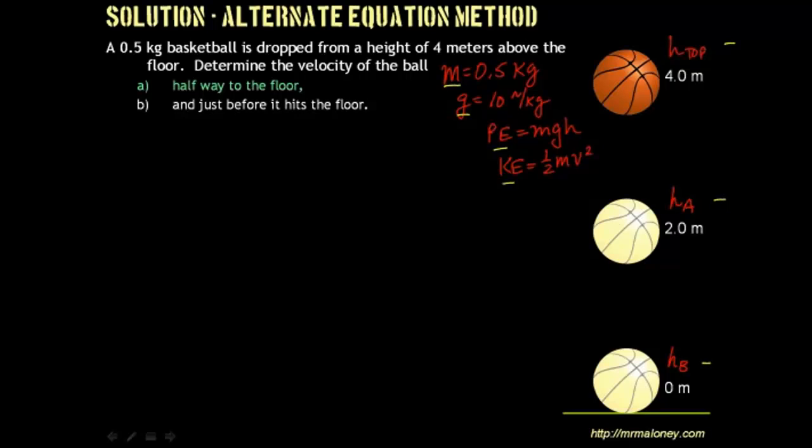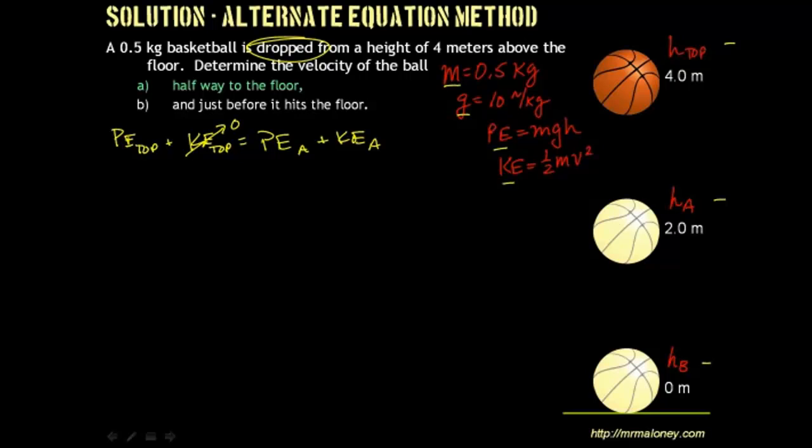So we can write the idea of conservation of energy as an equation, and we can say that the sum of the energies at each state is equal to the sum of the energies at any other state. So in our case, for part A, we have the potential energy at the top plus the kinetic energy at the top is equal to the potential at point A plus the kinetic at point A. Now again, because of the wording of this problem, the word drop tells us there is no kinetic energy at the top, so this is going to go to 0.